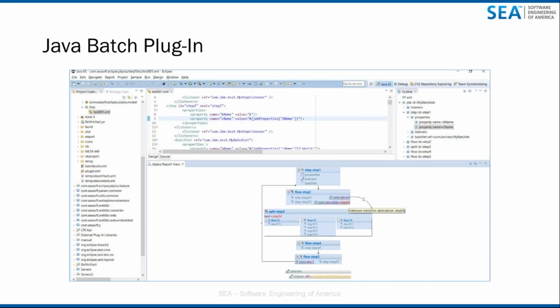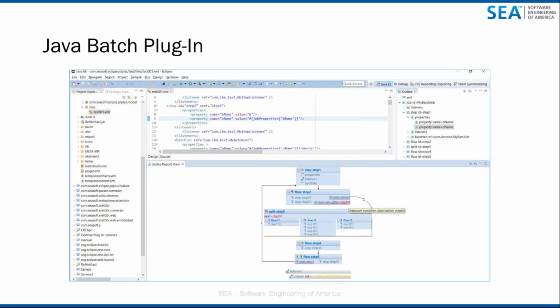Okay, so what are we doing? Where does SCA come into play with that? Again, we'll get much more into the details in next month's webinar, but with Java Batch comes, as I said, no JCL. Now it's Java scripting language, JSL, and there's Java to be validated, right? As opposed to JCL. So we have a Java Batch plugin coming down the road, and validation for that type of scripting language, which of course will have its own set of standards. It will have its own nuances as far as grammar and all that.